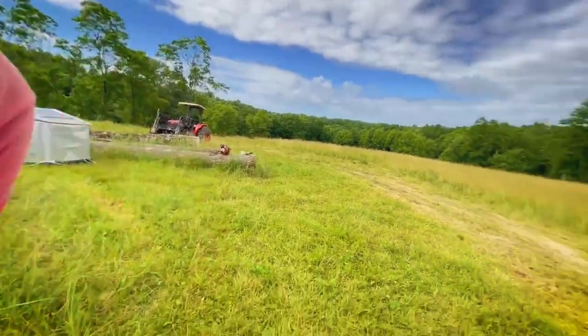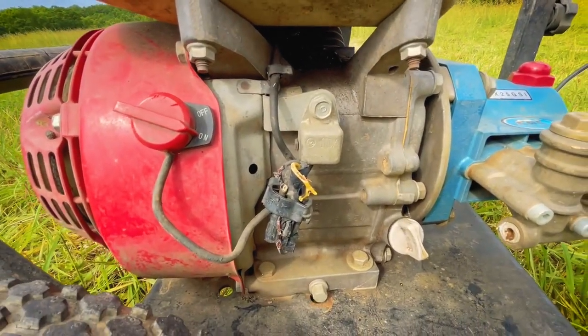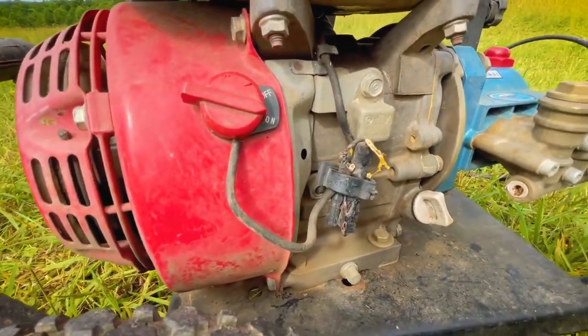Part of living in the mountains in the middle of nowhere, rodents. Look at the rodents, look at this, folks, right? Who chews on a pressure washer? This is nonsense.